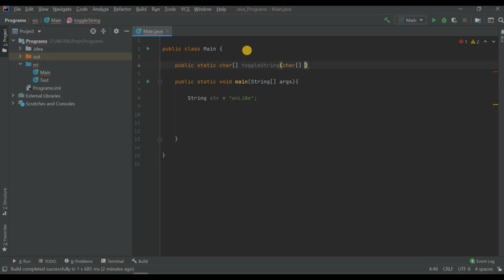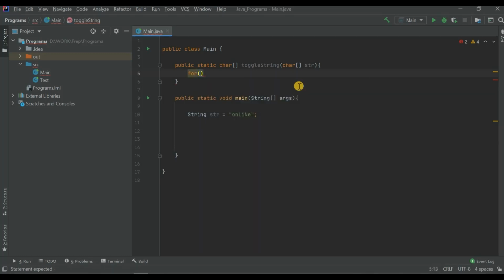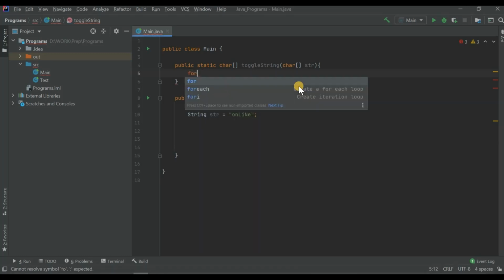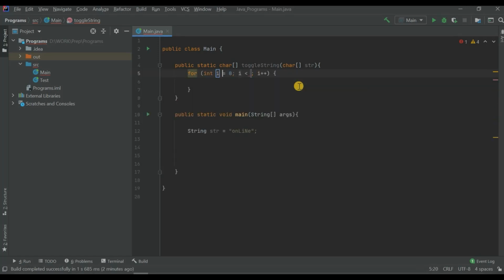I'm taking input as char[] str, and I want to toggle the characters that are present in this array. So for that I'm using the for loop, int i = 0, i less than str.length.